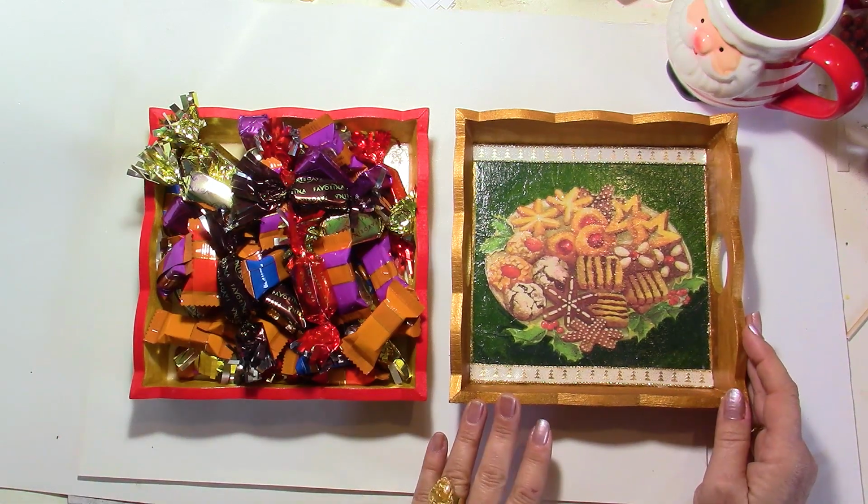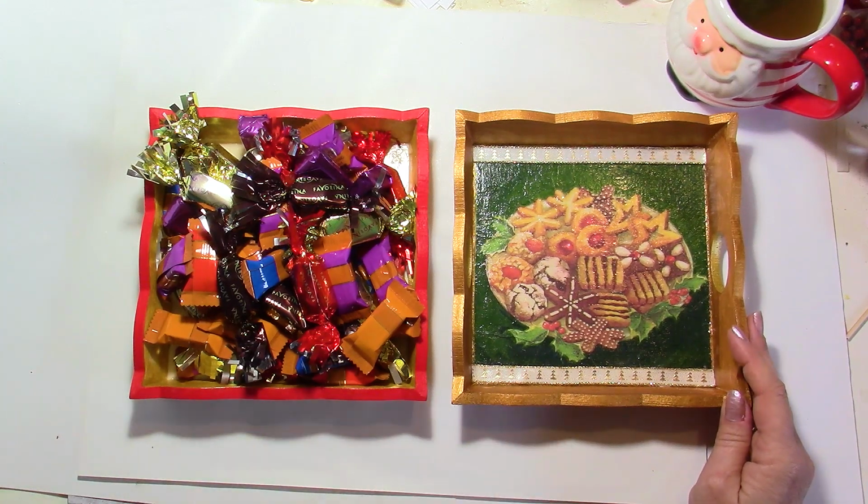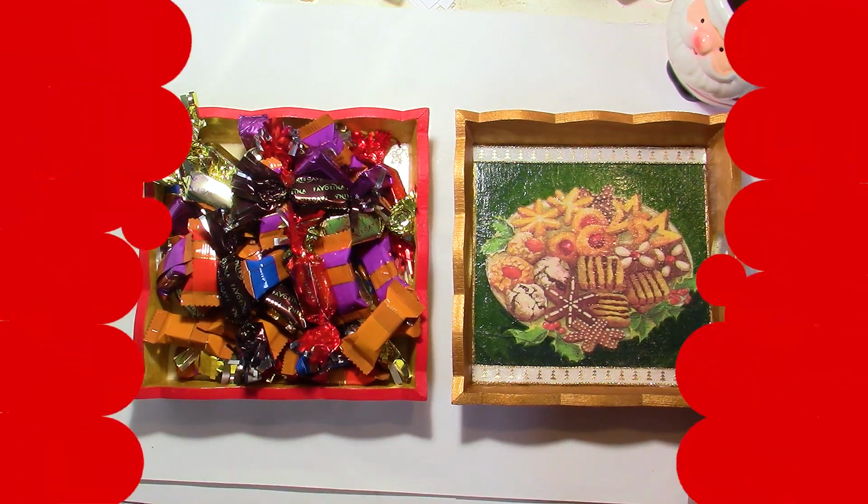Okay, so with no further ado, let's get to the craft room and start doing some napkin collage.